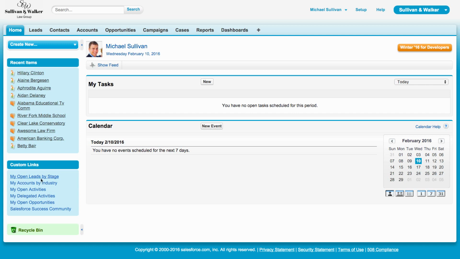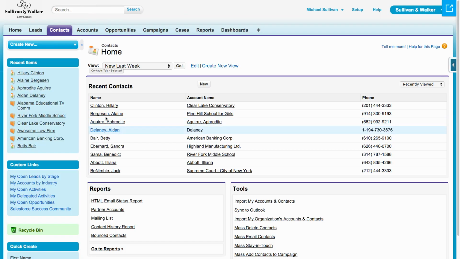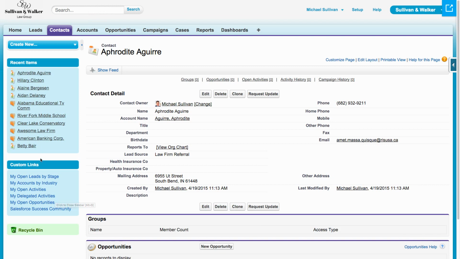So any end user, even if they haven't been trained on how to use reports or dashboards, can easily click on any of these links on the left-hand side and quickly get to the data they need. Even more so, from any page in Salesforce, while looking at any record whatsoever, you can easily get to the side panel to quickly find those resources made available within the custom link section. So let's show you how you can do this and customize it for your own end users.